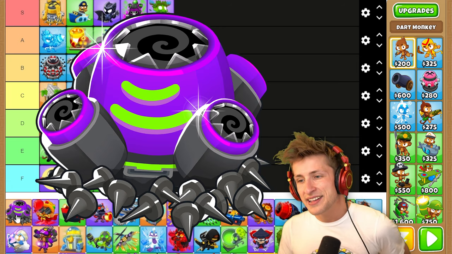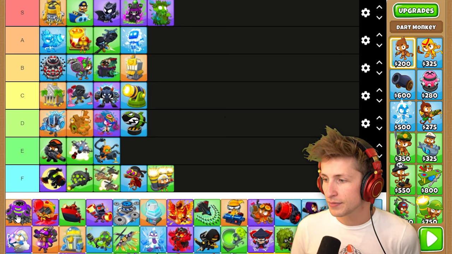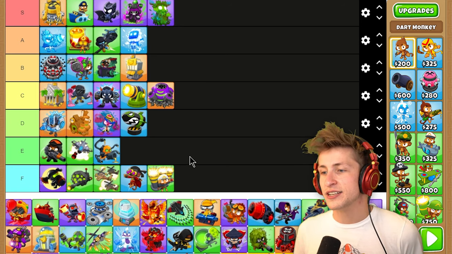Spike Storm? Yeah, probably a C or a D. Okay, I agree. Alukian, what do you think? Yeah, that sounds good.